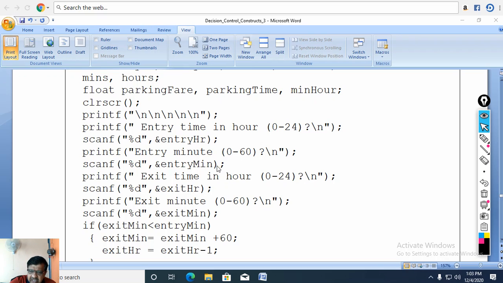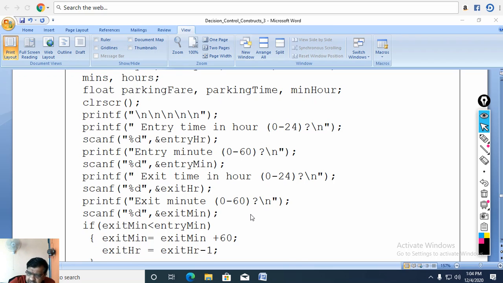Exit minute. Here you should notice that what we entered is 40 minutes, and if we enter 20 minutes over here, 20 minus 40 cannot be subtracted. Therefore, if the exit minute is lesser than the entry minute, then exit minute will be added with 60 and exit hour will be reduced by 1, in order to make a subtraction of exit minute and entry minute.